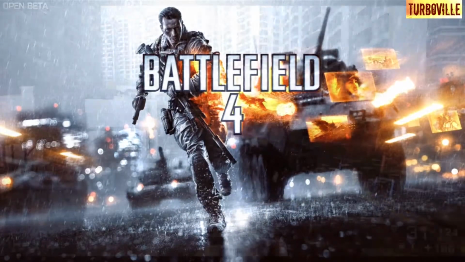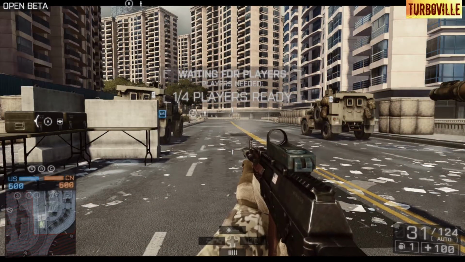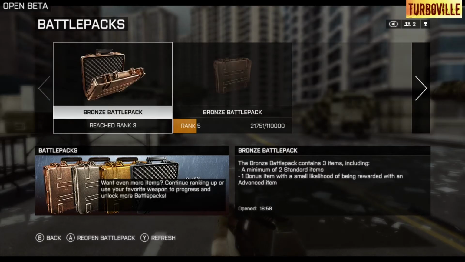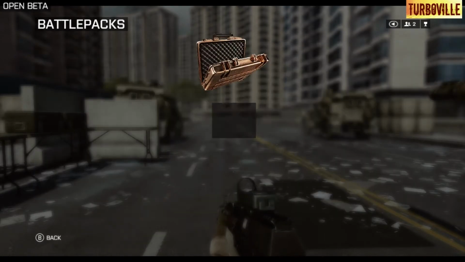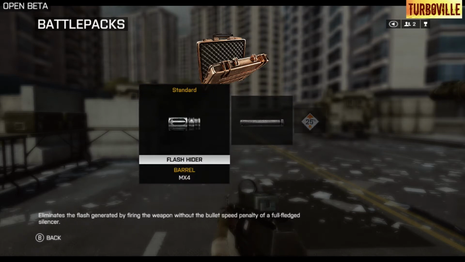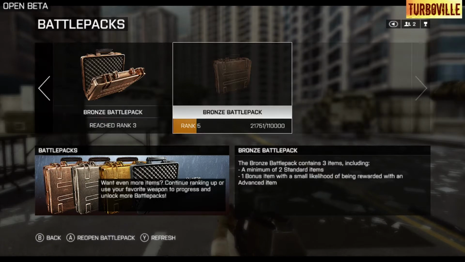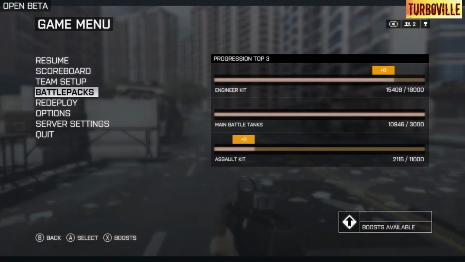Battle packs are in the game. These are basically cases with rewards in them for your progression during rank up or kit progression. They're just suitcases with a few random items in them. These are the ones that you can only unlock certain items through these battle packs. Everything that is unlocked through them is on Battlelog.